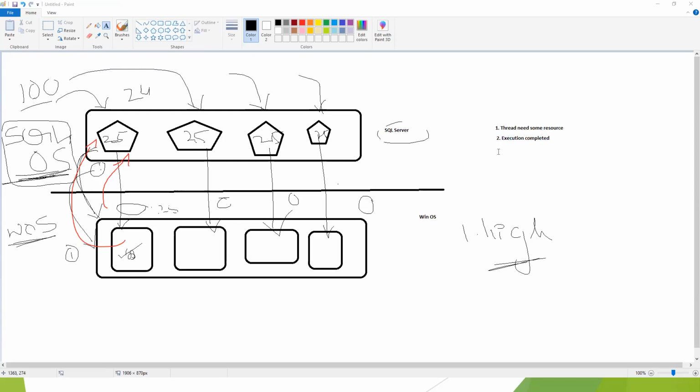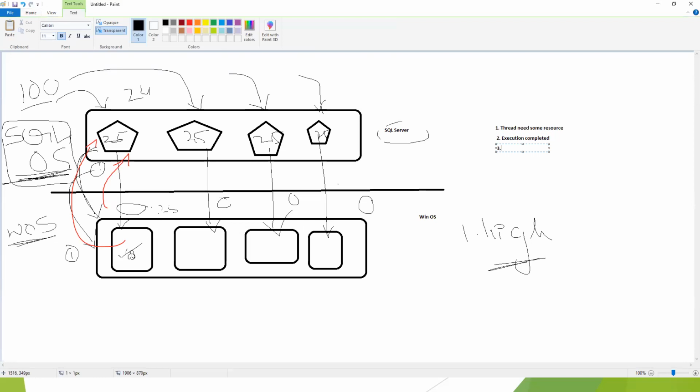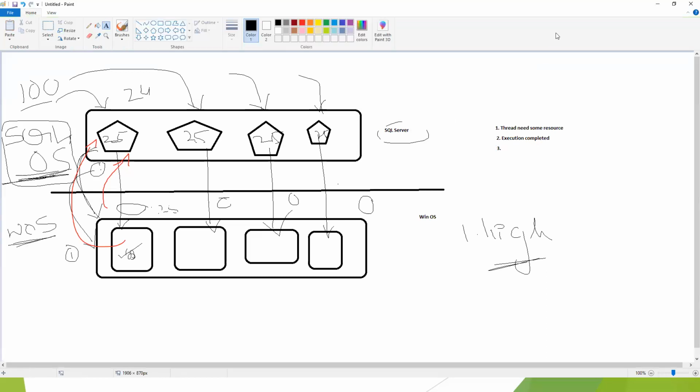Third point: how long will this continue executing? Let's say it is not waiting for anything and its execution is not yet completed. How long does it keep running on the CPU? It should allow other threads in the SQL operating system to execute on the CPU.